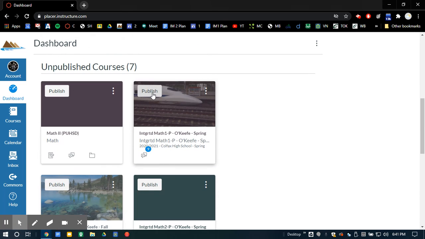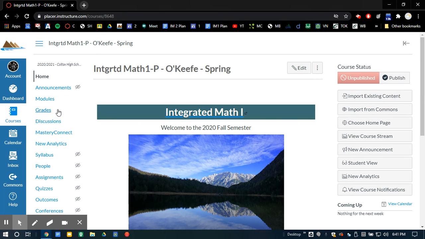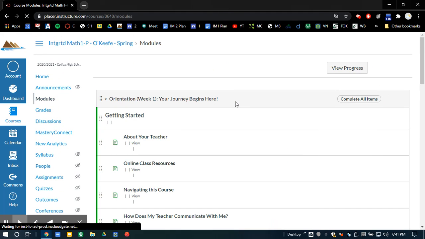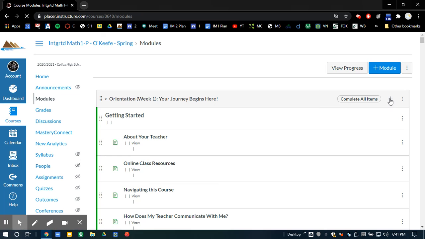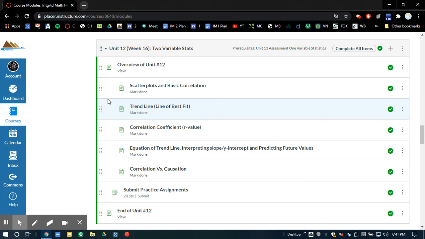The minute I publish it will be the minute that everything that is viewable or published within, say, for example, the modules, all of these green check marks, students will be able to see those.